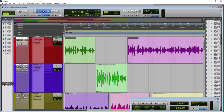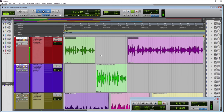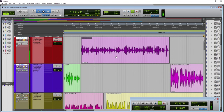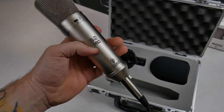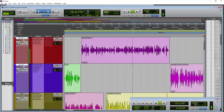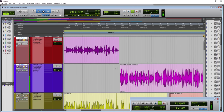Let's go ahead and listen to the Behringer B2 Pro. First, from around one foot away — the B2 Pro is a large diaphragm condenser microphone. Then from around six inches away. Listen to the sound of the voice, the quality. Is this the sound you would like for your voiceovers, YouTube videos, narration, or podcast?